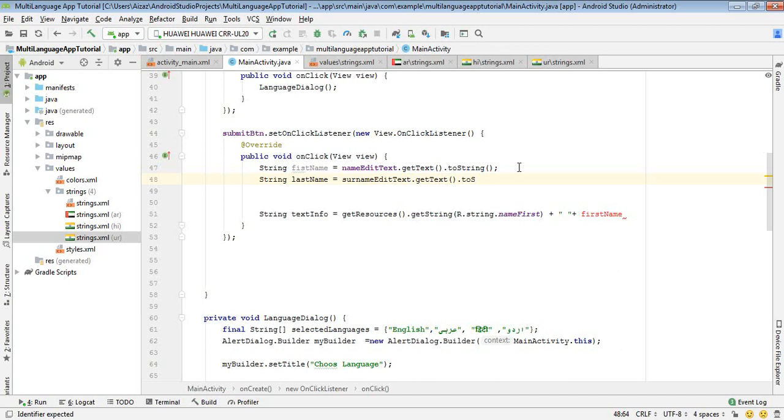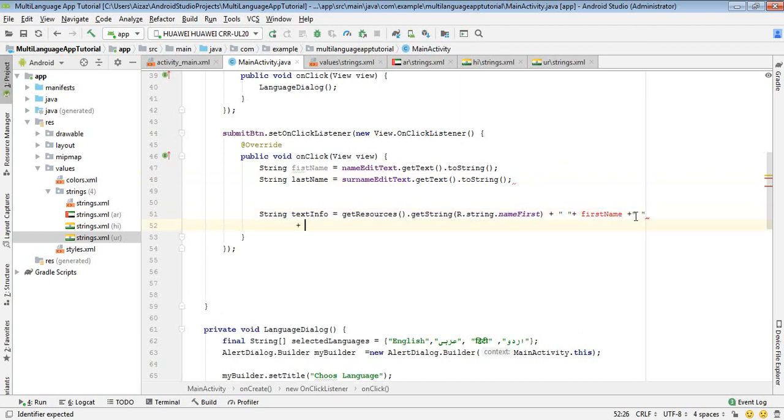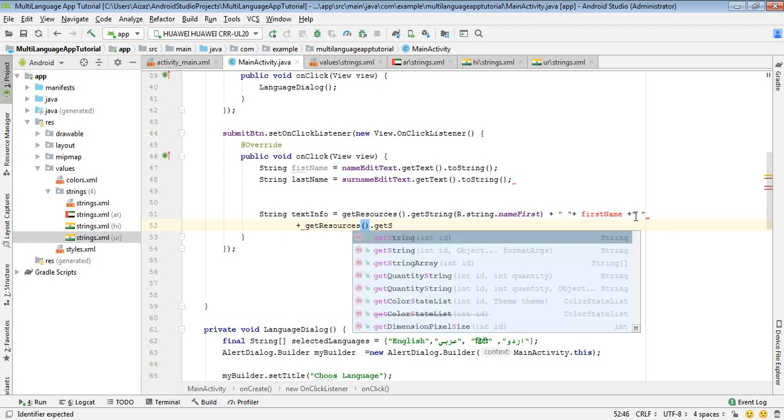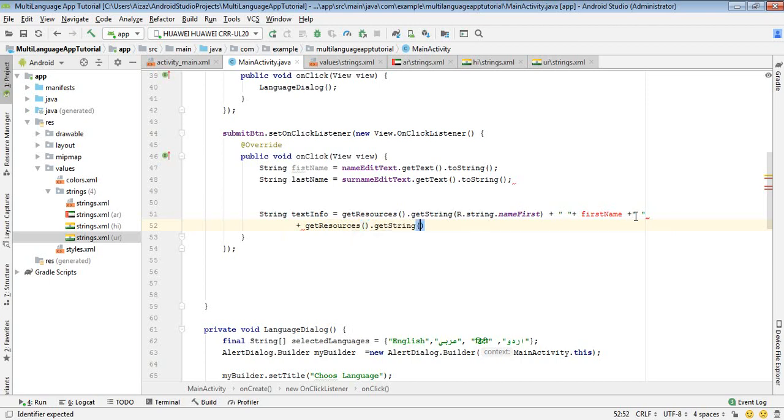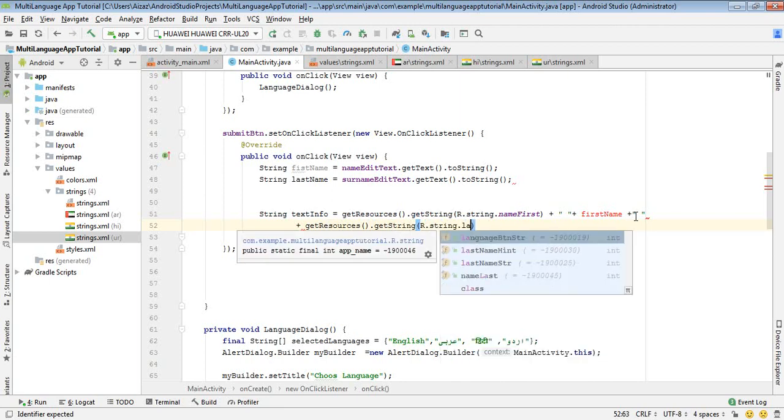So until that's done, let's just complete the command. After this I'm going to give some space here, a white space, and after this it will show me a second message that your last name is. So for this I'm going to write get resource dot get string, and inside here I will write R dot string dot, and I think I gave it a name last.